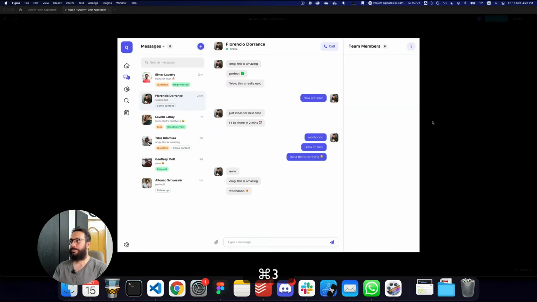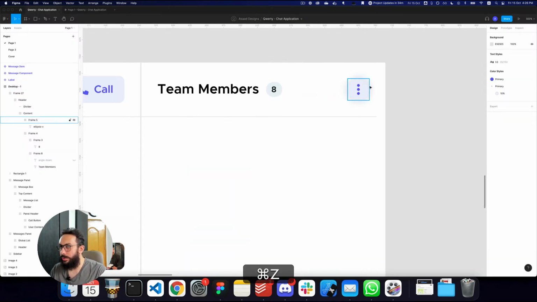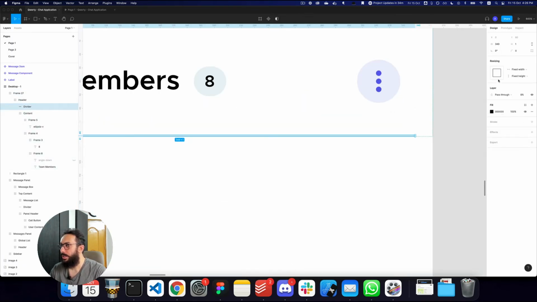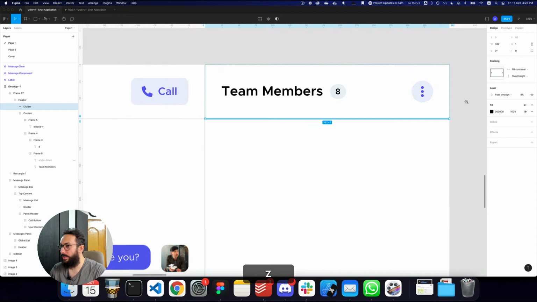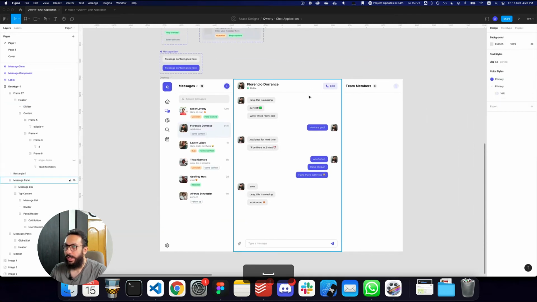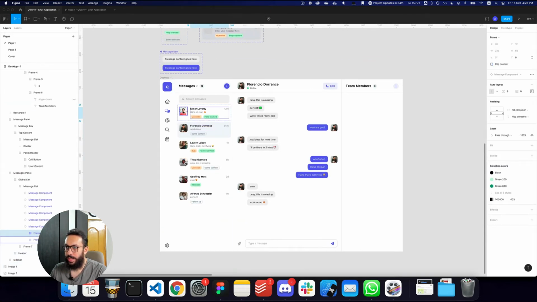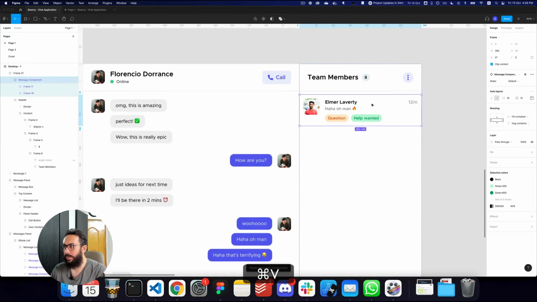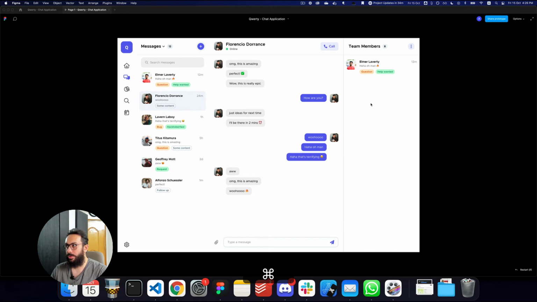So that's done, and I think this probably looks good, though in this case I don't think we need a shadow, so I'm going to remove that shadow. One thing, as you can see, the border isn't occupying the space of the container, so I'm going to say fill container. And now what we want to do is copy this message box, or this component that I created, and paste it here as well.